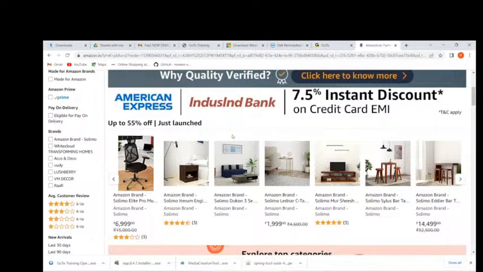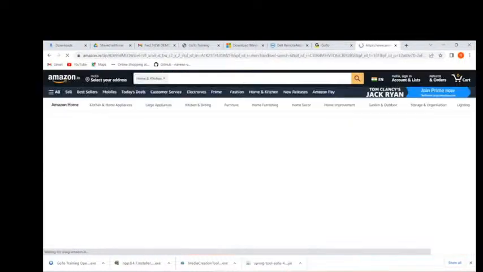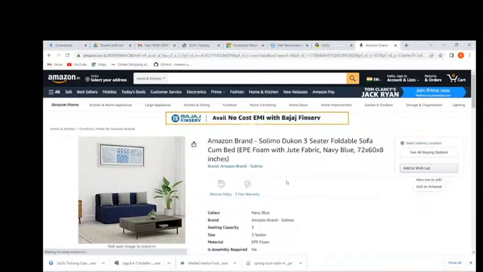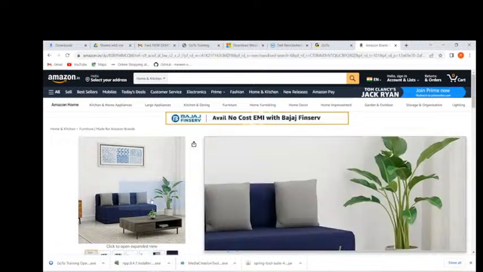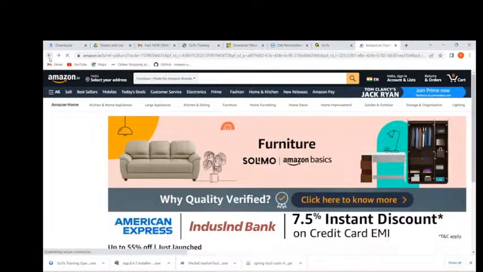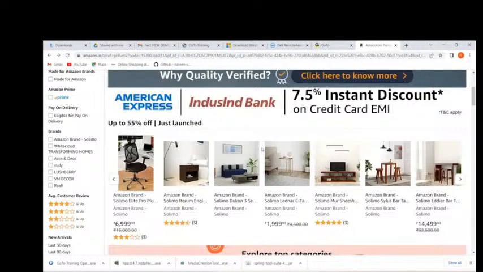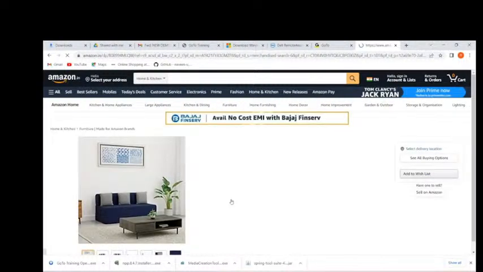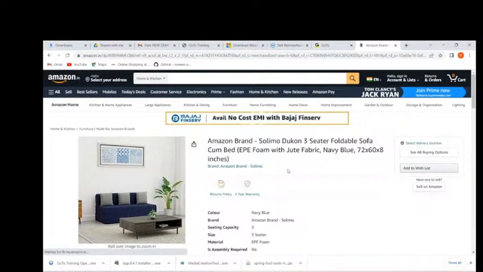We can provide hyperlinks to the data. That means how am I coming to this page? I have given this page link to the previous image. And whenever you click on this particular sofa, you will go to some other page. How are you coming to this particular page? Because this page URL, this page link you have given to this particular product. So how have I given this? By using hyperlinks. If you click on this text also, you will come to the same page. So hyperlinks we can provide to the text, and we can provide to the images also.